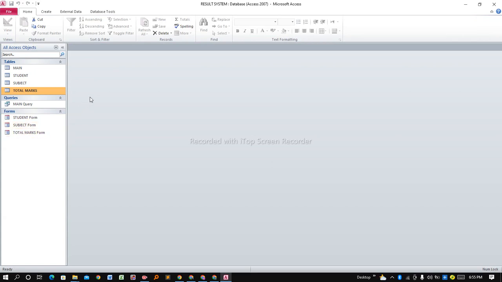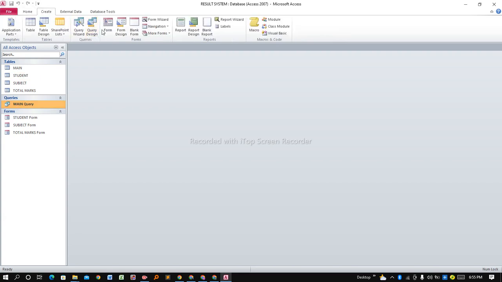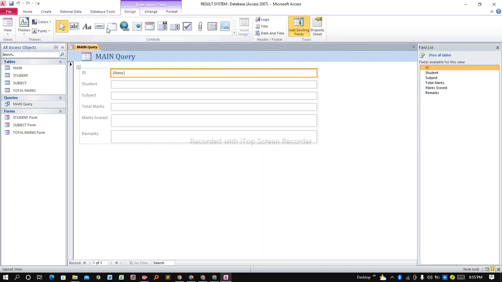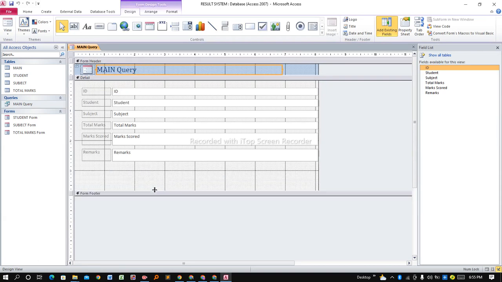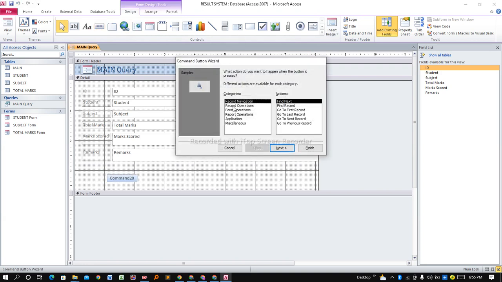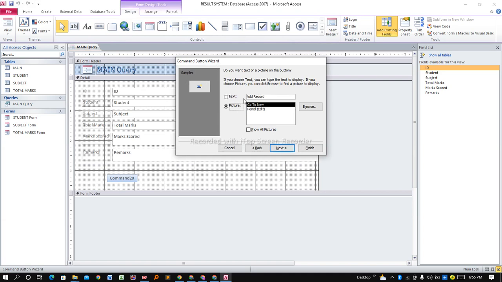So the next form you're going to create, we are going to rely on our query here, which consists all the values for the three tables. So we select the main query and we create the form for our main query. So it will appear like that. I'm going to click on the design view. So we'll add a button right there. So this button will be for record operation, add new record. So instead of writing the name of a button as save, it will remain as add record. Then click next and finish.